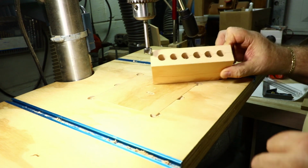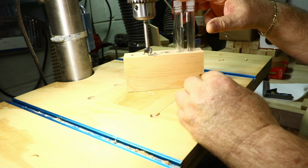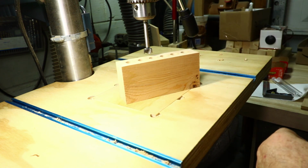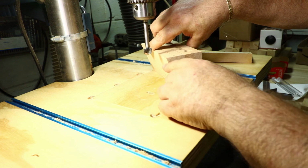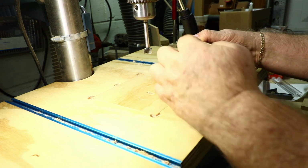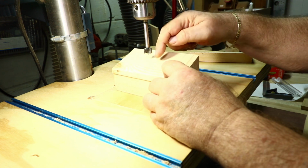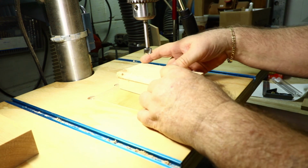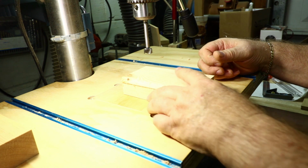Okay, so I've got all my holes cut through here to a good depth where I can put these tubes in here. It'll hold up pretty good. Now what I need to do is a little bit of work on this piece that I'm going to use to attach this to give me this angle against the side body of my saw. And what I wanted to do is make this easy to take on and off. I want to put some magnets on here so I can just pull this on and off at will. But to get a straight hole to drill for the magnets, I take my cutoff piece here and wedge it under there. Now I can get a straight cut into this so I can put those magnets in there.